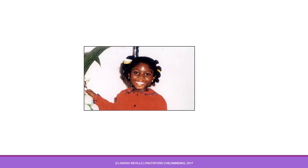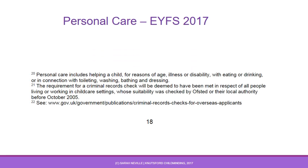Faith-based abuse is linked to Victoria Climbié and other children who have been beaten, starved, killed by family members because they were believed to be possessed by evil spirits. It's important to know about it. You can mention it in your policy if you find it helpful, especially if you live in an area of the country where it's more likely to be prevalent, such as central London, for example.